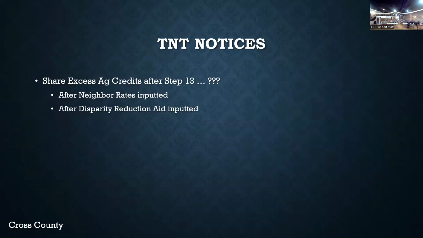Okay, so we've had some conversations in our office about the TNT or the cross-county sequence, auditor's cross-county sequence, which basically has 2 steps that Julie walked you through: make sure your assessor did everything they need to do, and then share and input excess ag credits. This is when you would be doing that. You've done your final calc and you know exactly how much ag credits you're going to get, and you would share it, correct? This is about where we're sharing it.